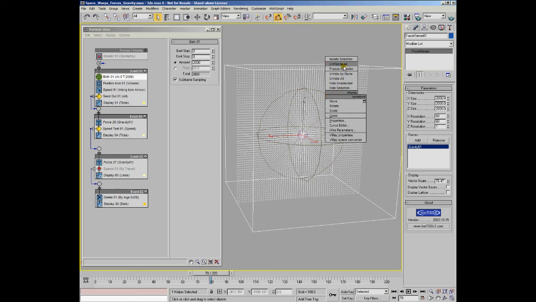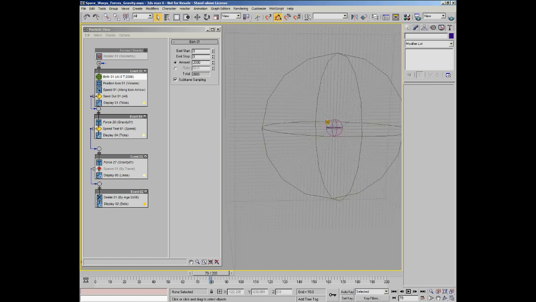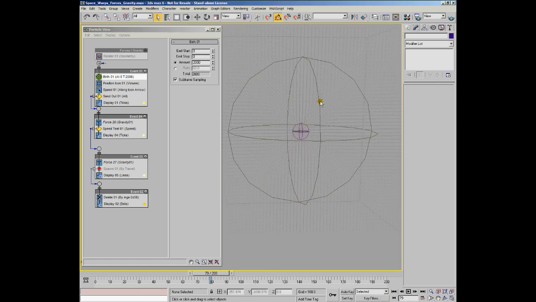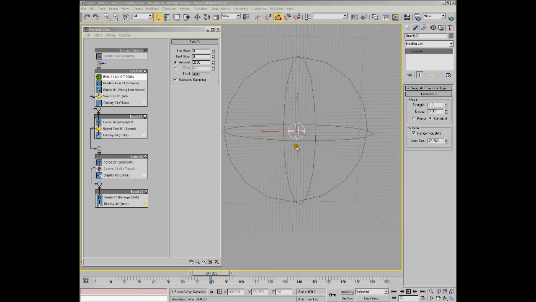For the gravity space warp, we have these main parameters. Let me just freeze this utility, because we can still just about see the lines while it's frozen, and it allows me to select the space warp more easily. You can see that the first parameter that we have is the strength parameter here. And the strength parameter is of course the amount of gravity that should be applied to all our particles. It will have a linear effect when the following decay parameter is set to 0.